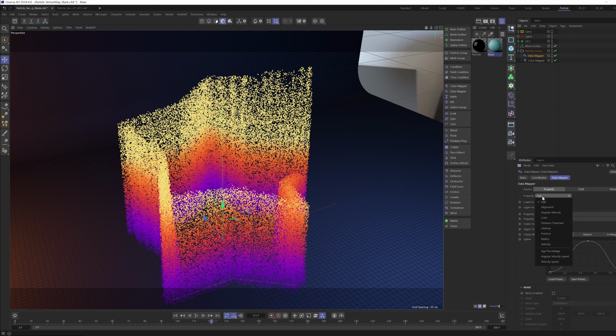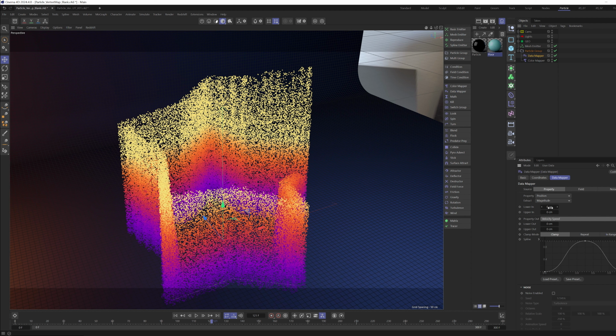So first thing, I don't want age, I want position, and from position we can extract XYZ, but for now I want to use magnitude. You can check how this works, but I don't want to spend time on that now. Magnitude will be our input value, and our output value will be velocity speed. According to the input value in the magnitude, our velocity speed will be calculated in conjunction with this clamp.